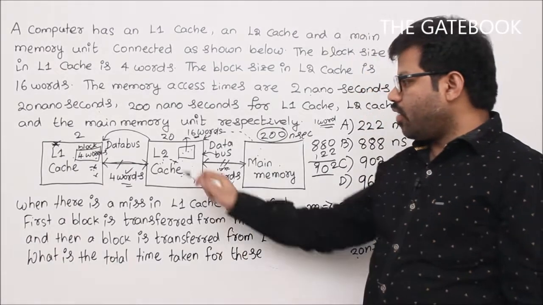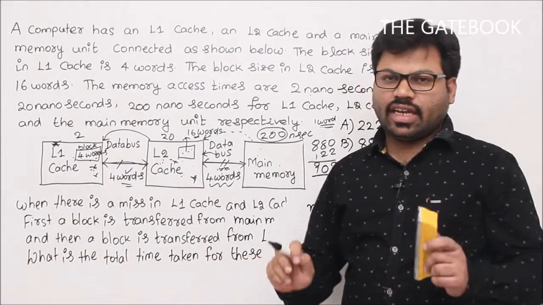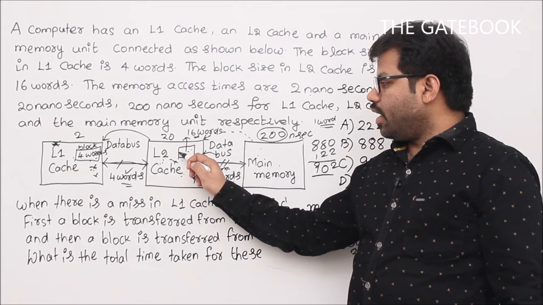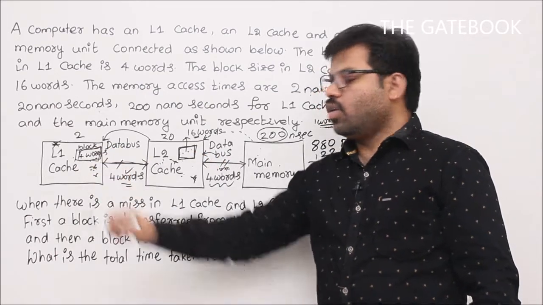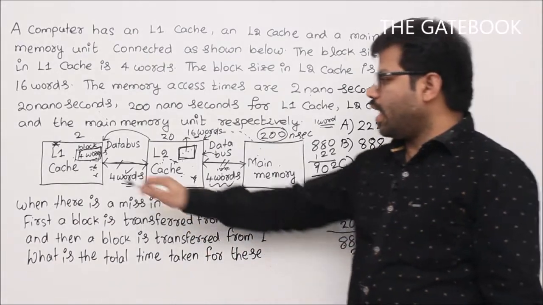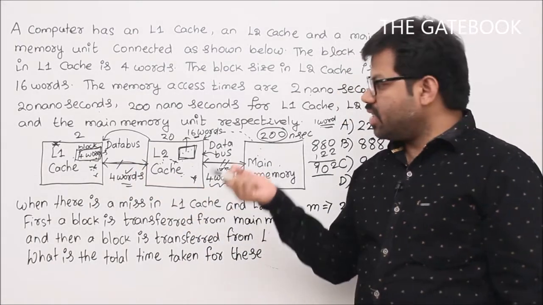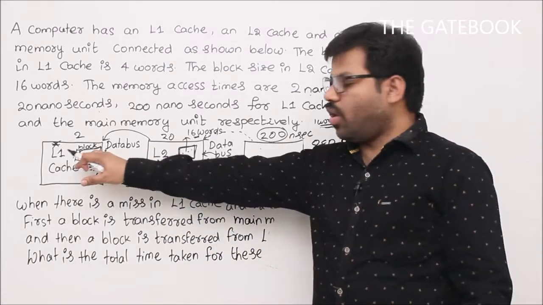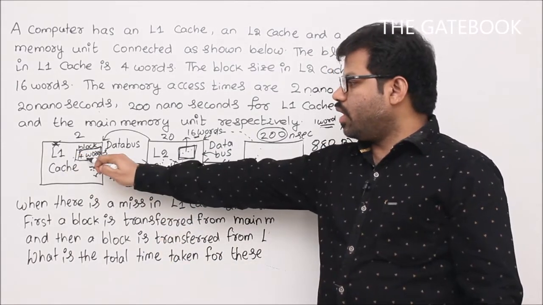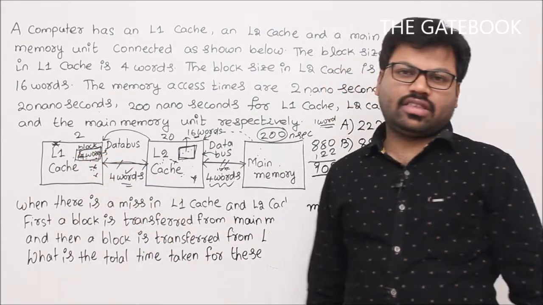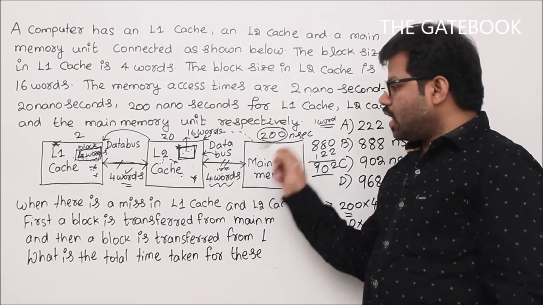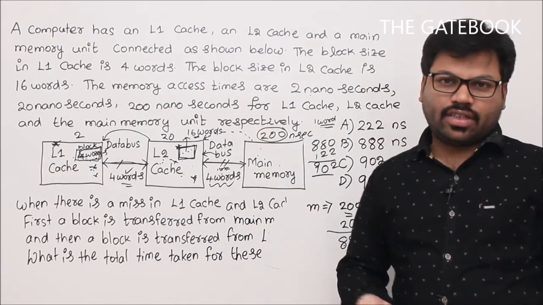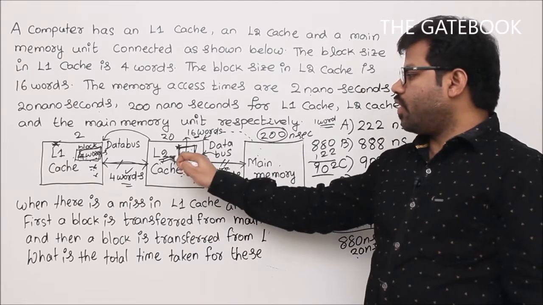Whenever you are transferring data from L2 cache to L1 cache, this question arises: Sir, should I follow the block size of L2 or the block size of L1? Simple. Who is requesting that block? Here L1 is requesting the block, right? That means L1 wants to have some block. Obviously, we have to depend on L1's block size, not L2's block size, right? L2's block size is defined for transfers between main memory and L2 cache, because L2 is on the requesting side.